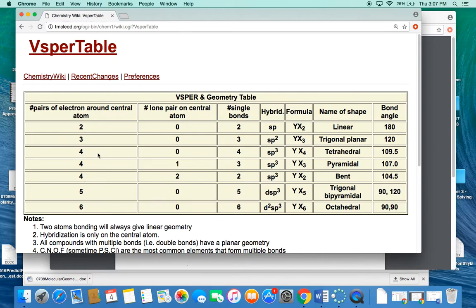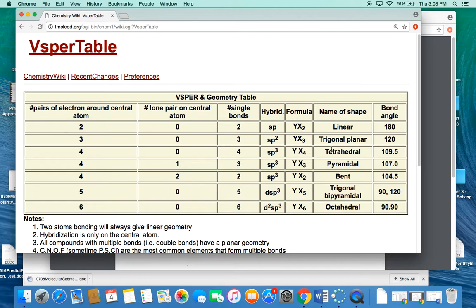So what happens is, if you have 4 single bonds, 4 outside atoms, they're singly bonded, no lone pair on the central atom, you would think it would be a square, but we're in 3 dimensions, so what it ends up being is a thing called tetrahedral. And the tetrahedral has bond angles of 109.5, and they're all exactly equivalent. So if you think of it as a triangle, a pyramid, that's basically if you took and connected all of the outside atoms to each other, it would look like a pyramid.